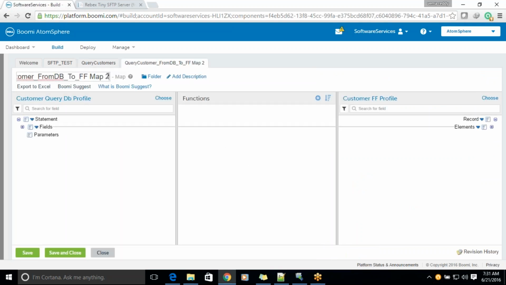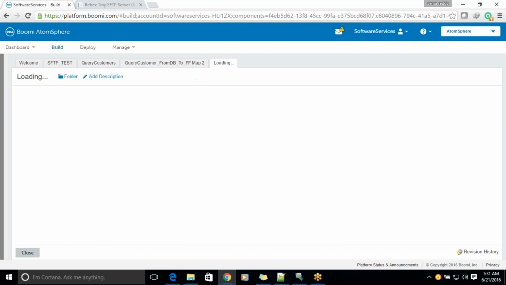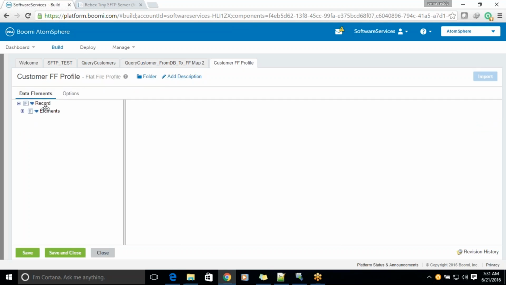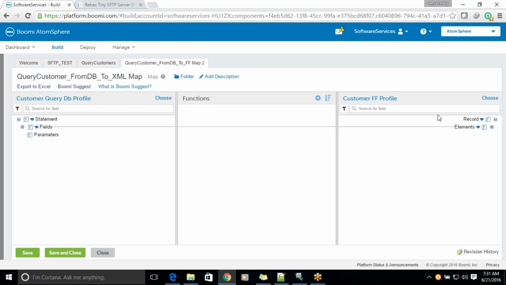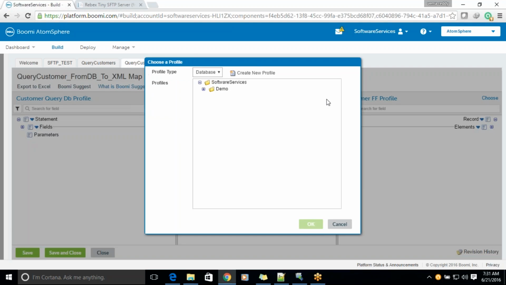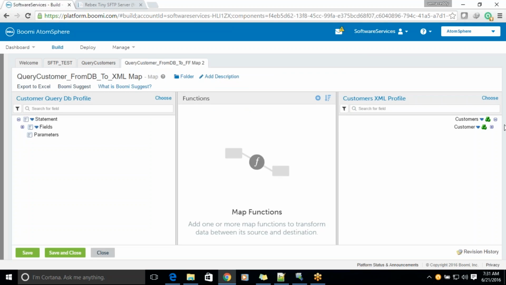Instead of flat file, I wanted to convert it to XML here. If you click on customers, what happens? Let's see here.